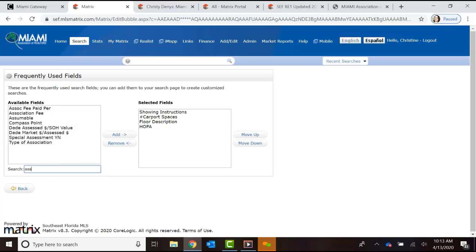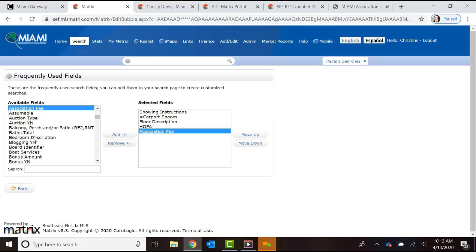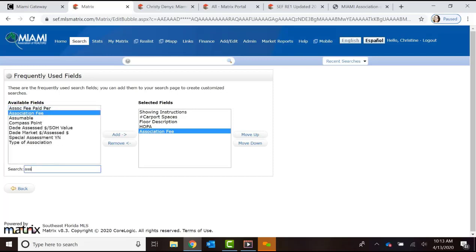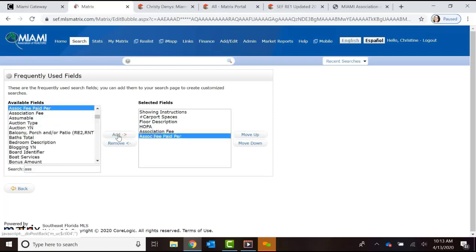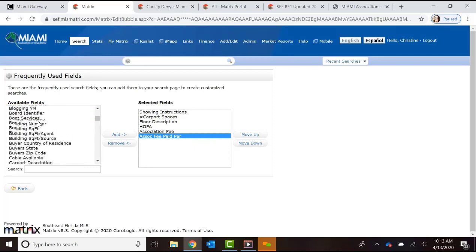So let's say I'm going to add association fee, and I want to add association fee paid per. Is it per month? Is it per every 3 months? So any field that's important to you, a bonus.